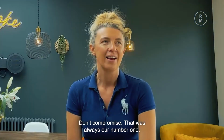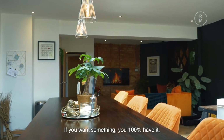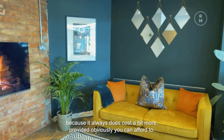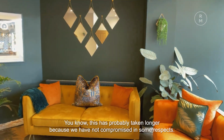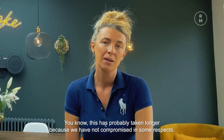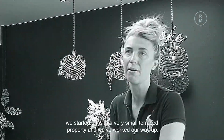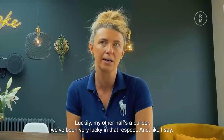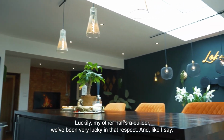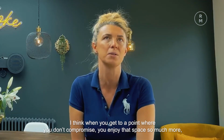Don't compromise. That was always our number one: if you want something, you'll 100% have it. It always does cost a bit more, providing you can afford to, and this has probably taken longer because we've not compromised in some respects, and it's not always been an easy journey for us. We started off with a very small terraced property and we've worked our way up. Luckily my other half's a builder, so we've been very lucky in that respect. And like I say, when you get to a point where you don't compromise, you enjoy that space so much more.